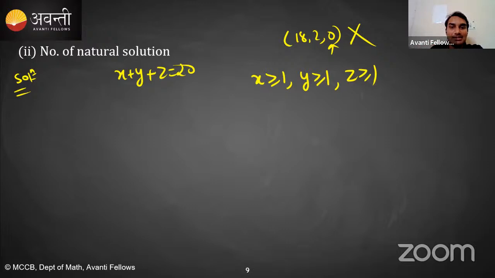Okay, non-negative integral solution means x, y, z have to be greater than or equal to 0, because in that formula we are also counting the ways when some people didn't get any object. But here it says everyone must get at least one, so what do you do? x is greater than or equal to 1, so x minus 1 has to be greater than or equal to 0, y minus 1 has to be greater than or equal to 0, z minus 1 also has to be greater than or equal to 0.